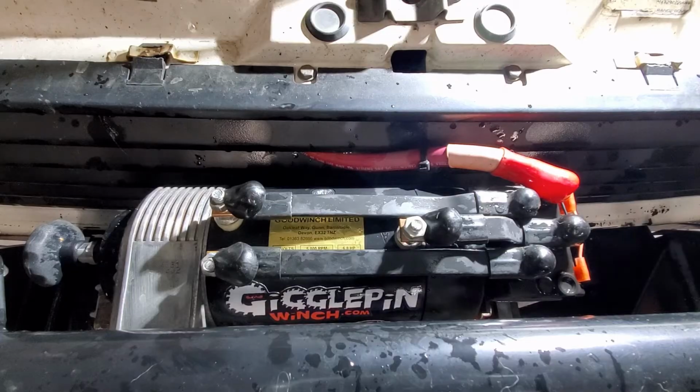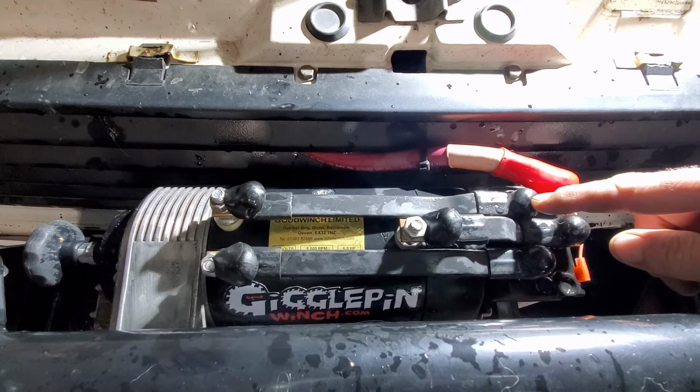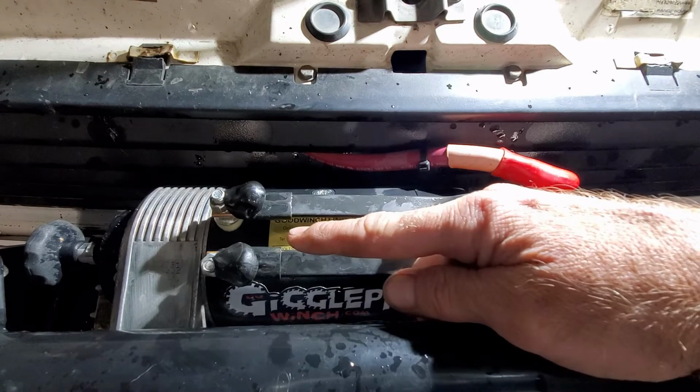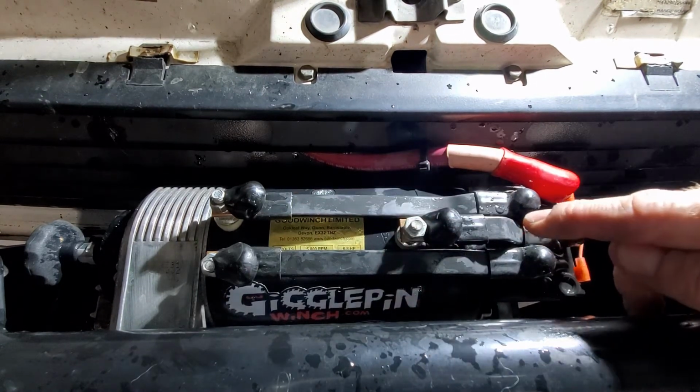Now, all right, here's the top of the motor looking down on it. You have your solenoid over here. You have your bus bars going to the 3 lugs on the winch motor itself.